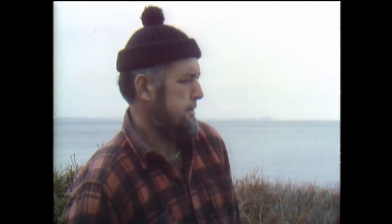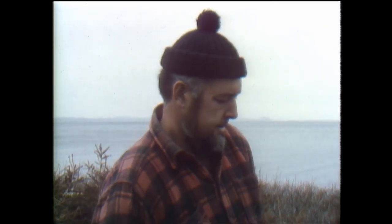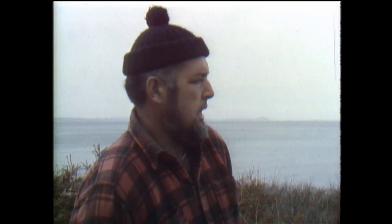Well, you have to be. We're a grassroots development association, and we have the interest of the fishermen and farmers at heart, and we are fishermen and farmers, obviously, so we have to be optimistic. We want to live here, we want to improve the area, we want to have a better place for our children to grow up. And right now, the only thing they have to look forward to is a plane ticket, probably up to Toronto somewhere, to find a job. So we hope that can be turned around somewhat. However small a contribution we make, it will hopefully change the situation in the long run.